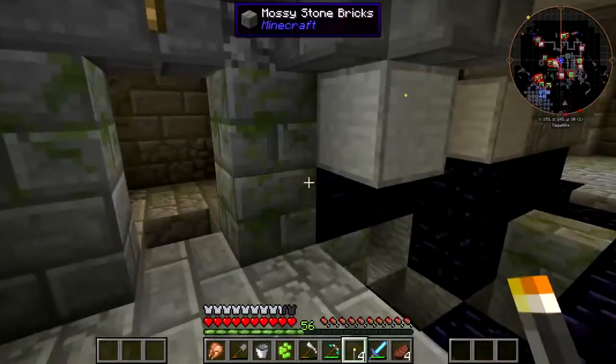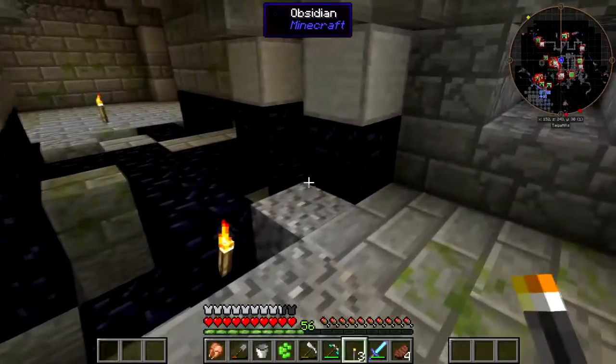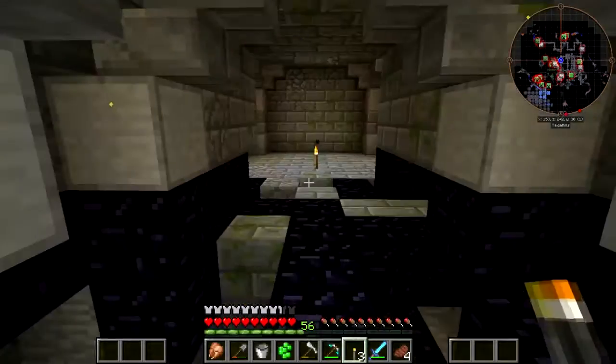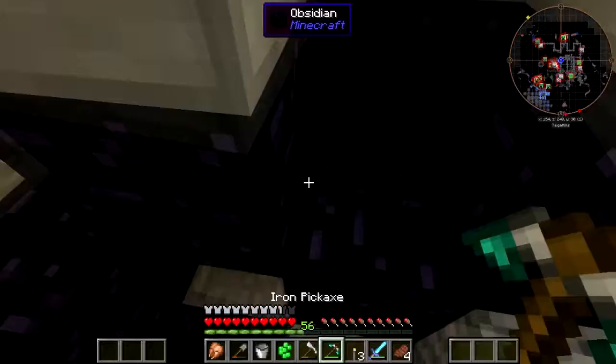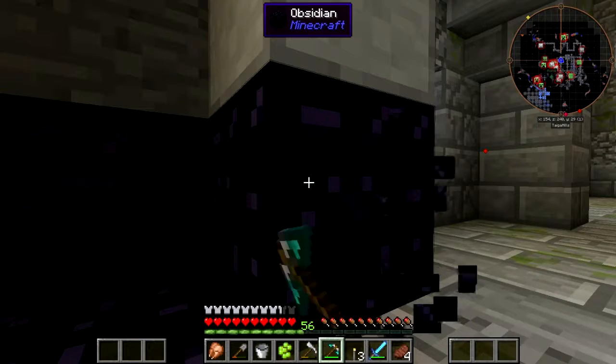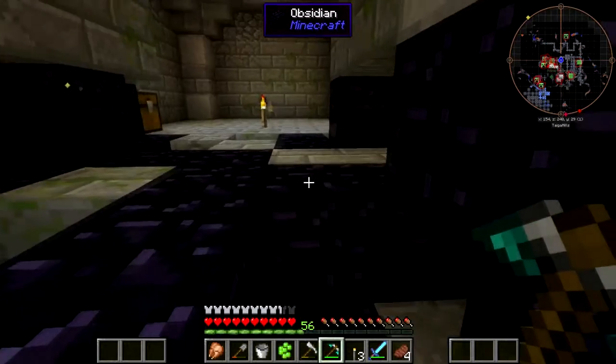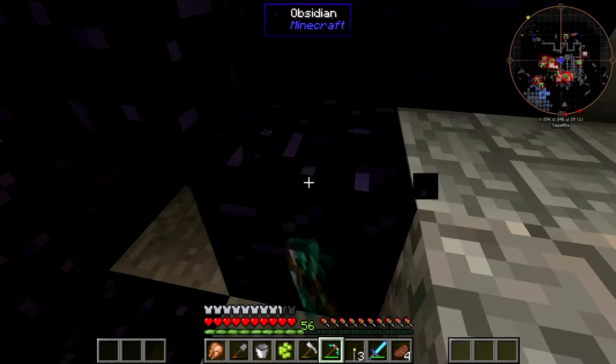Okay. Now, are we going to have any problems while I'm doing this? Okay. All right. I just need four, right? And no, I'm not going to vein mine this, because that could be bad, because I don't know what's under here. One. I'll do a sweep through here real quick for stray zombie meat.